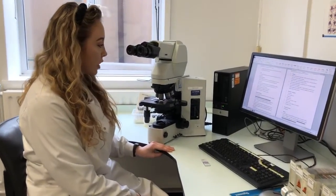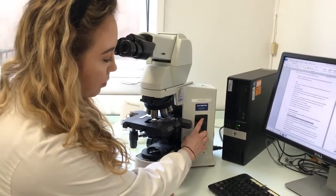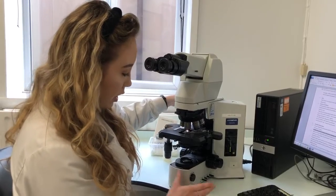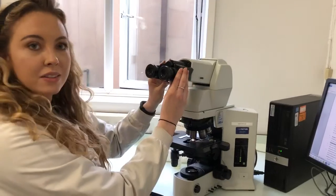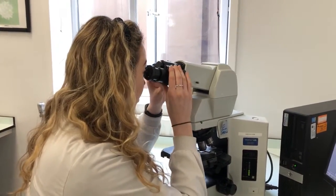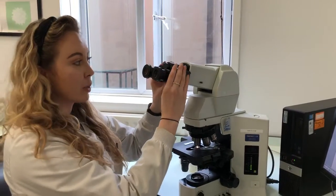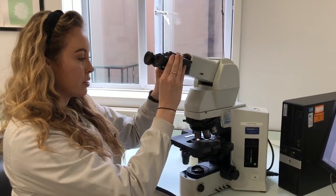So to begin with, I'll show you the power switch. The power switch is over here to the side and we'll turn that on. Broadly speaking, the microscope can be divided into three pieces: the head piece, the body and the base. So at the top here, we can look at the eyepiece. This is where we look down into the microscope. We can adjust this to fit our own eyes. I suppose everyone has different shaped faces, so we can adjust this as we need to. So this is where we look down, and this is our eyepiece.